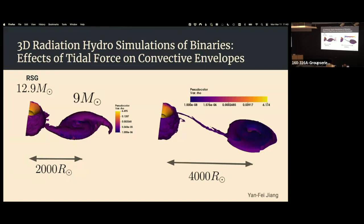I was trying to give time to other people because I'm kind of involved here. But in both of these models, you already have the flow of matter in the envelope of the donor. Can you say already from these two preliminary runs if the matter goes around equipotentials or across equipotentials?